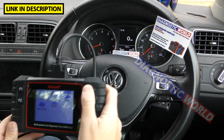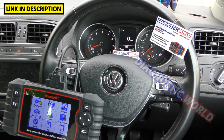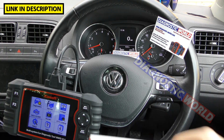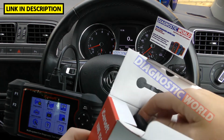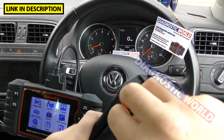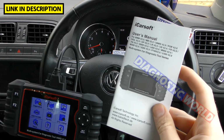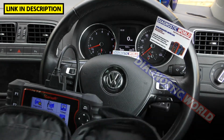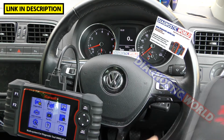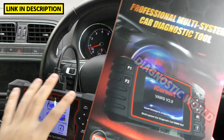Box instructions, what's in the box? Let me show you. This is the box here, and we just open it up. We've got a nice carry pouch there with a zip. Inside here you will get an owner's manual, a user's manual showing you how to do updates and things like that. In this side here you'll get your USB cable and your main unit power cable. And that's all you get in the box. That's all you need really, because everything is in here.